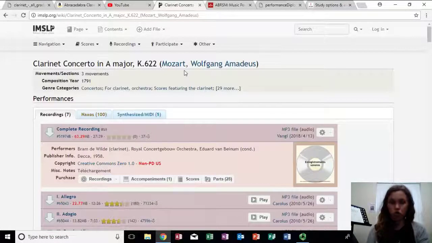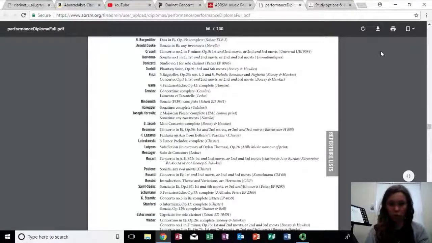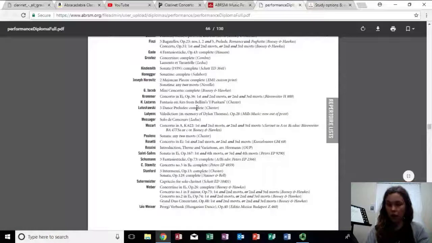Another thing that I would also suggest, going back to the Associated Board syllabus, is looking at the music performance diploma pieces. I'm not encouraging anyone to take these exams at all. I'm only referring to the Associated Board syllabus for discovery of music, as the pieces in all 3 diploma qualifications are specifically designed to be at that level. So whether you're just starting with your diploma, or whether you've waited 10 years and done your FRSM, it's still the discovery of new music at the end of the day. If we look at the diploma syllabus, for example, you can really see Malcolm Arnold, Heinrich Baermann, Berkeley, Bernstein, you can really just go and have a blast and just listen.